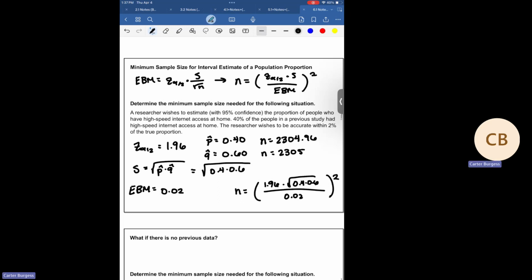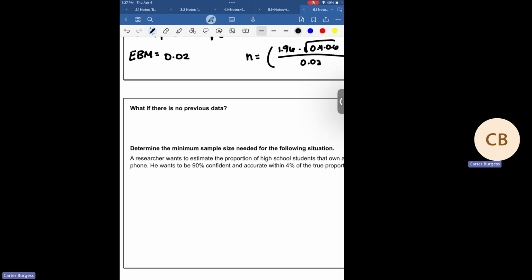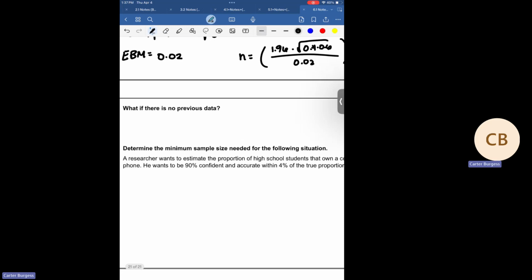Okay, this is the cool part, because this was one that I wasn't 100% sure on why, but there's a cool train of thought that takes us to why we're doing this. And that is the question of, what do we do if we're the first ones studying this? There is no previous data to pull from. How do we make sure that we pick a sample size that's big enough for us to be comfortable with the amount of error that we are seeing?